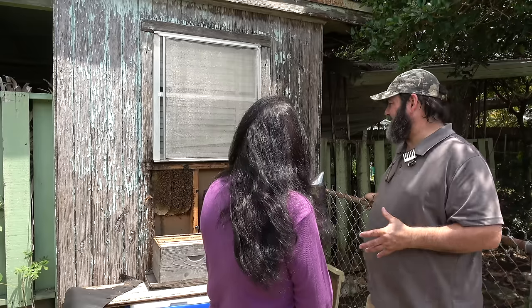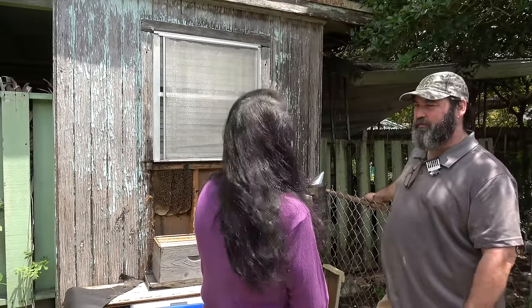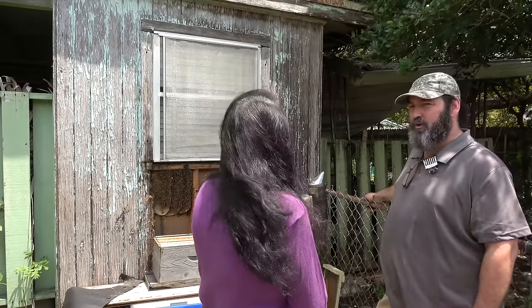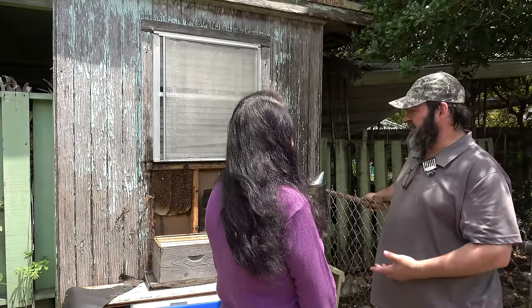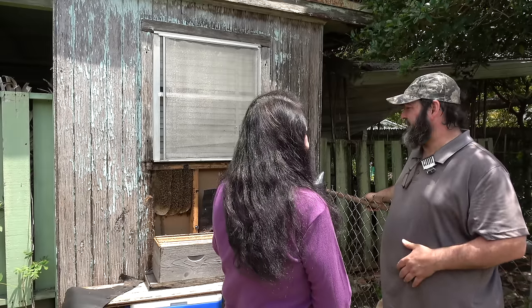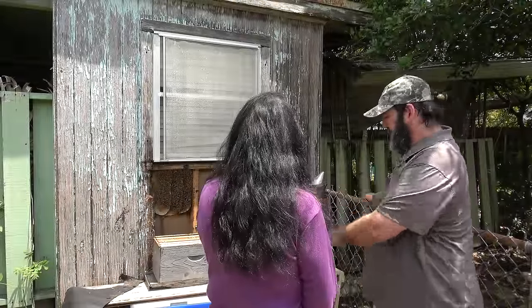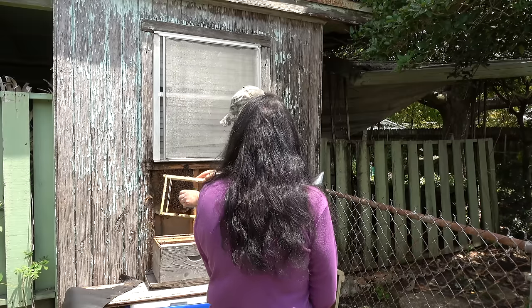So it could have taken them, I'm still going to say 2 to 3 months to do that, but if you had a good swarm show up and a decent nectar flow, heck, they can do this literally in probably a week and a half. All three of these combs? Yeah, yeah. Wow. So what we're going to do, Dave, this is called the nucleus hive. These are frames right here. Okay, you see I have rubber bands on them.